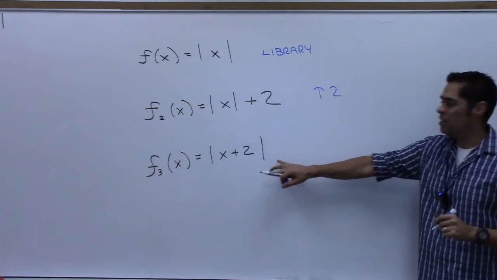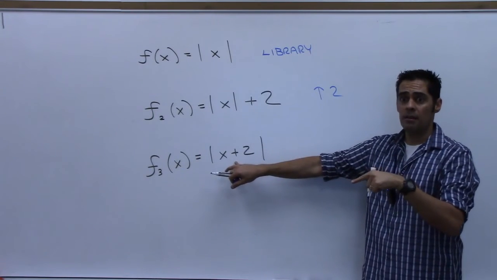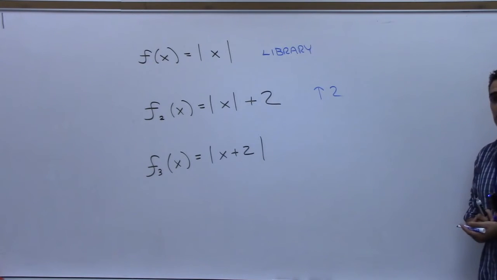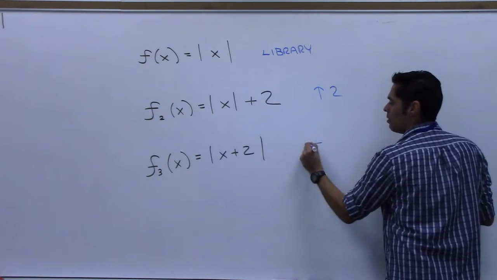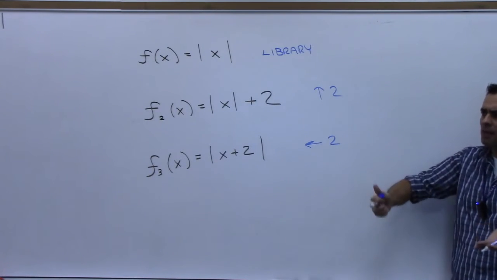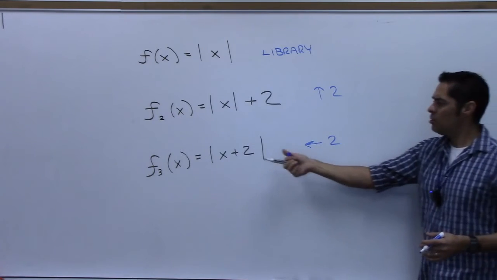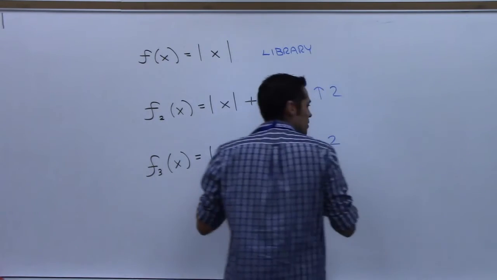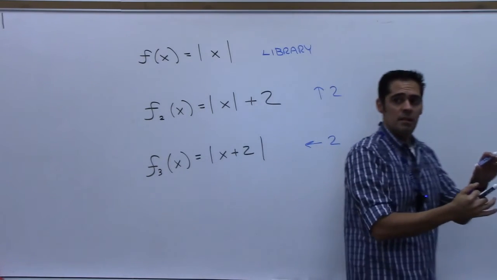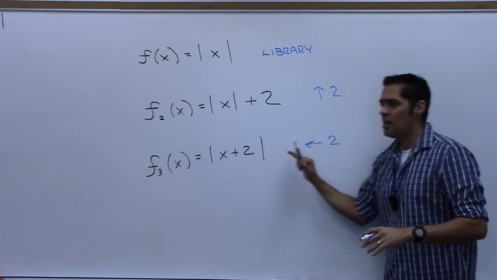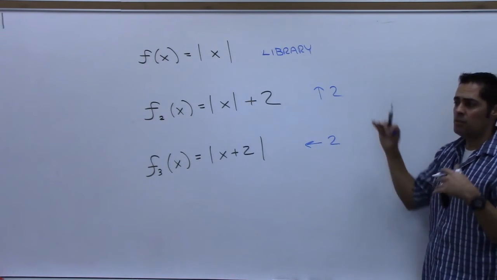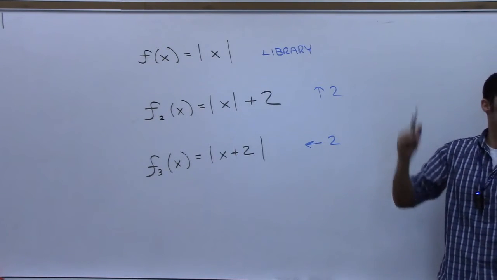And this right here, because the 2 is being added inside the function, that's inside the absolute value. This should have the effect of doing what? Left 2. Now, your instinct, adding 2 up 2 makes sense, because positive is up. When you add 2 inside, your instinct would probably make you think adding is positive to the right, this way. But it's actually opposite. So when you have shifts that are horizontal, they're opposite of what you think. Vertical shifting is what you think, naturally: positive up, negative down.